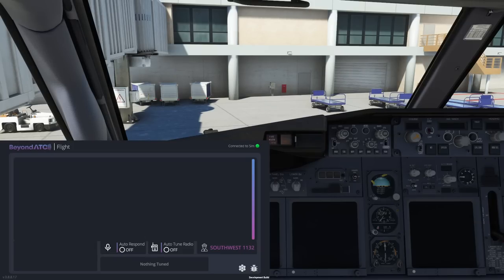And I think that's it for the moment. The only thing that I'm going to show you guys. Okay. So other ATCs, I'm actually going to show you guys this real quick. Other ATC programs make you use the Windows Voice Recognition Trainer.